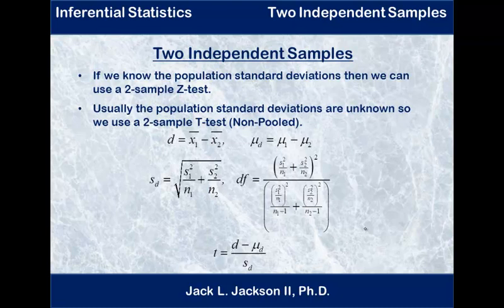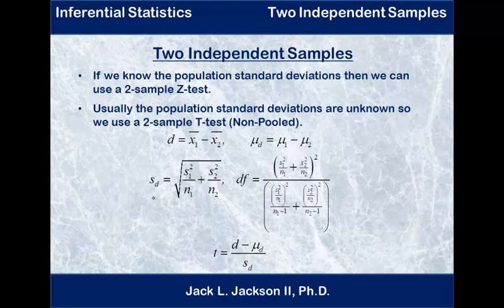Notice that that is basically the same formula that we had for the standard deviation in the z-test, but I've replaced sigmas by s's. Okay, so this is not population data, but sample data. So we take our sample standard deviation, square it, and divide by the sample size for this first sample. Do the same for the second sample, add those two together, and square root. That turns out to be the standard deviation of our sample differences.